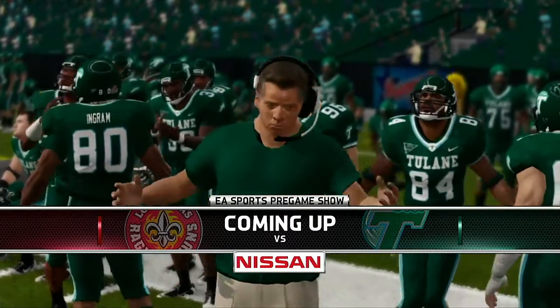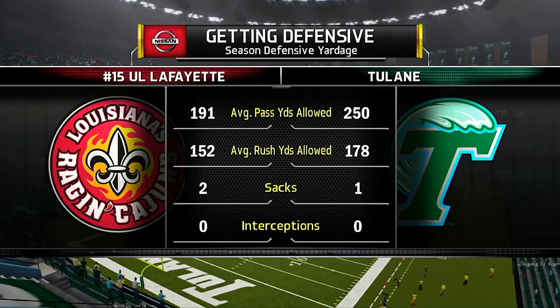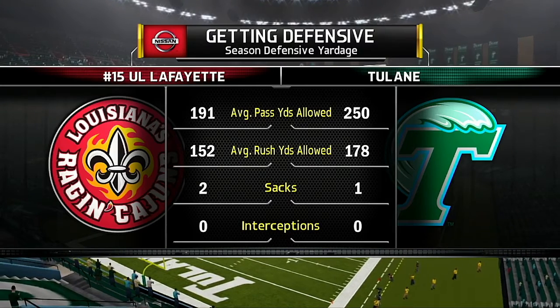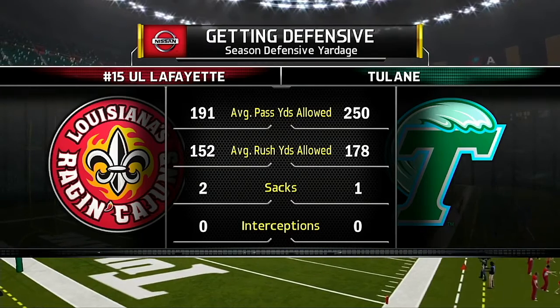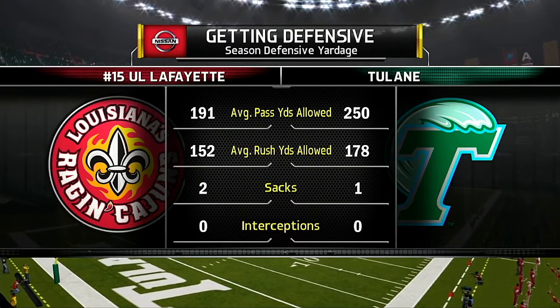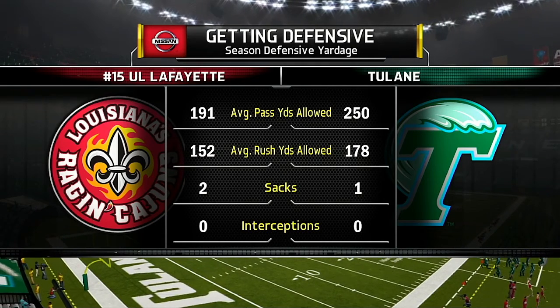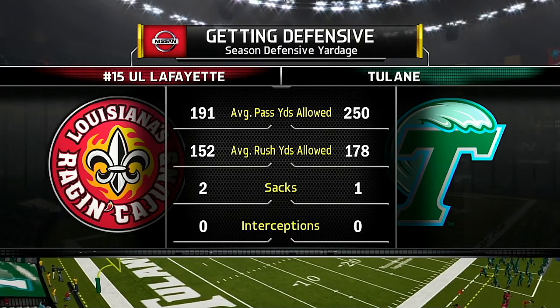Innovation that excites. The Raging Cajuns have not only put together a nice winning streak, they're starting to play at a much higher level, and they've energized their entire campus. Now the question is, will they be able to handle everybody on campus, patting them on the back, telling them how good they are, and telling them how they expect a big win in this one?